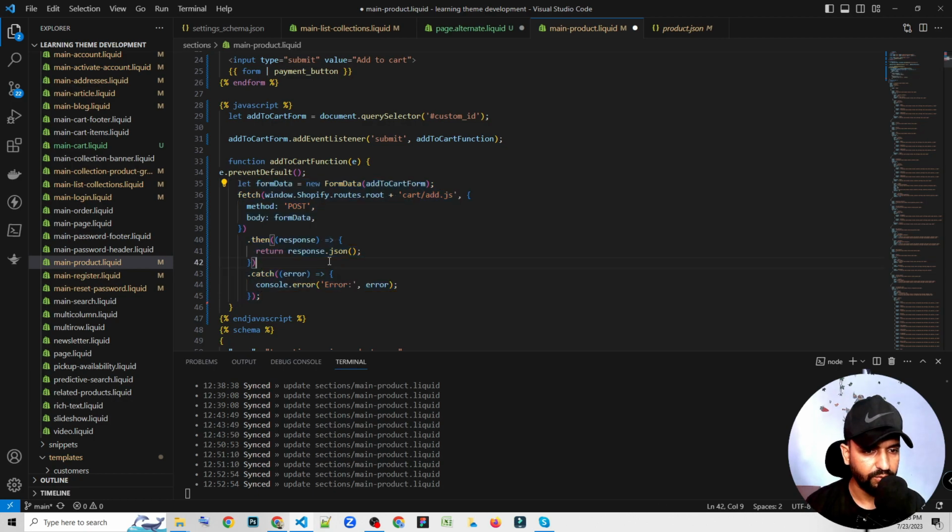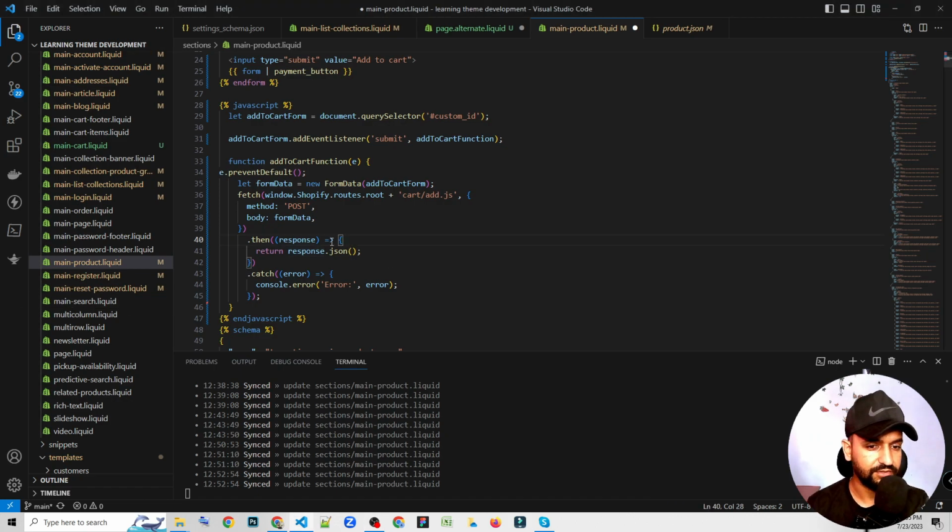Now it will follow this whole step. Okay, when this is done, what it does is, it fetches this cart/add.js, and the method will use post. Body will get the form data, the data which is inside the form, and with dot then will receive a response, will return a response.